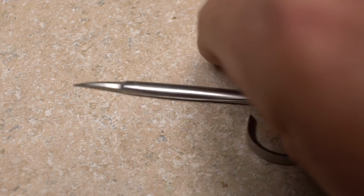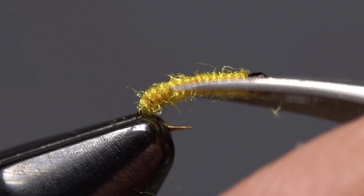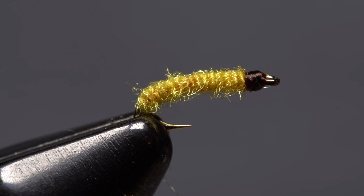Although not really necessary, fine point curved scissors can be used to trim away any extra long fibers from the body of the fly. Yeah, the fly looks pretty darn good in the jaws of the tying vise, but it's underwater where it's more likely to catch fish.